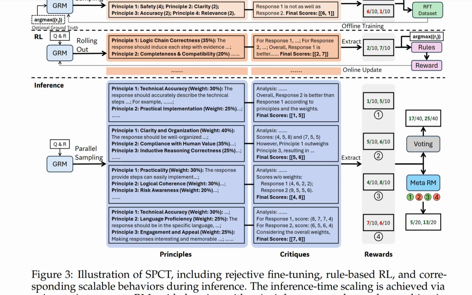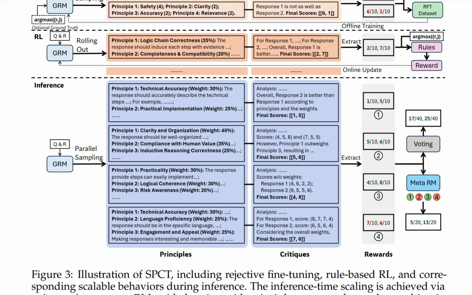Now, how do you increase computation during testing to improve the model's results? Here's how it works. Given a question and several answers, you don't know which is better. You can simultaneously sample n groups of principles, and each group gives an evaluation and a final score. In the end, if you sample 4 groups, for example, you get 4 sets of scores, sum them up, and get a final score for each answer. You pick the highest scoring one. That's what you present to the user. The more groups of principles and critics you sample, the more final scores you sum up through voting, and statistically, that makes it more accurate. That's how you increase computation during testing to improve results.